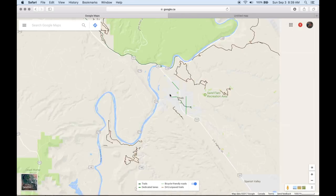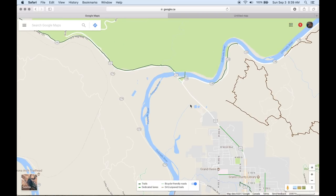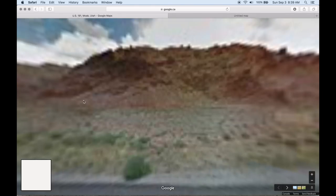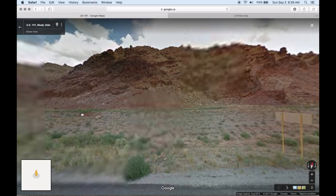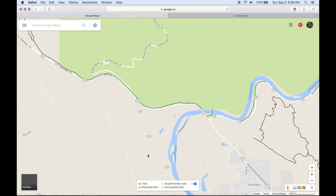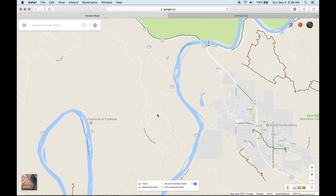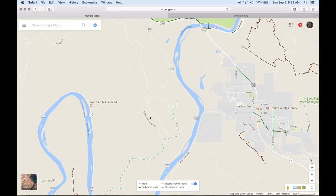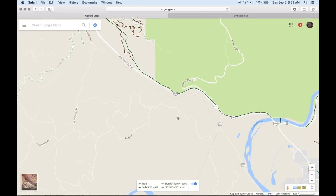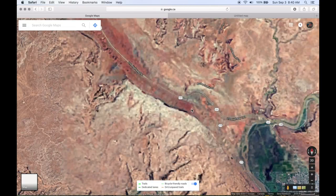You can check these main roads — it actually looks like there's a bike path here. On these highways you can usually check the street view. There is a wide shoulder here, so that'll be safe for a bicycle. The 279 I think is actually pretty narrow, but the traffic isn't too heavy on that one. It would be nice to go up on the Golden Spikes Safari Road, but I'd have to go way out there to catch it. Switching to satellite view sometimes shows roads that aren't labeled — but I think there's actually a huge cliff there.